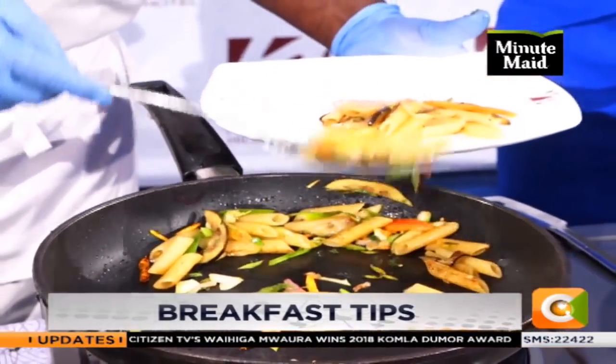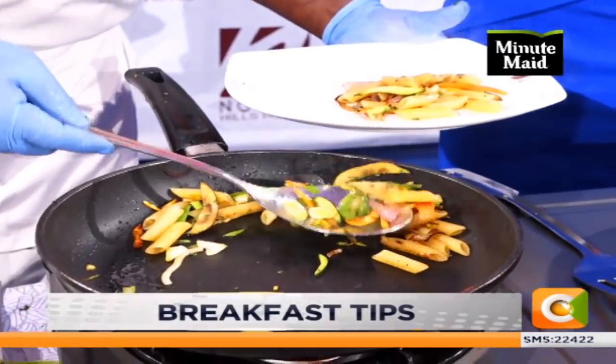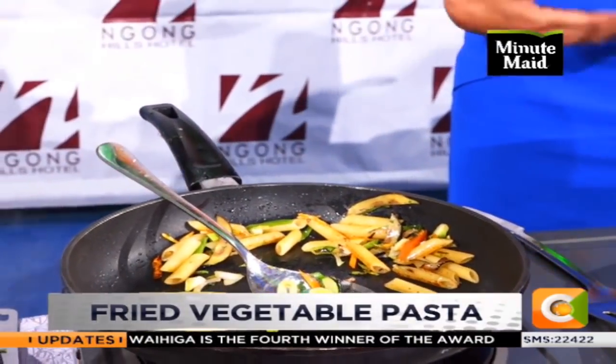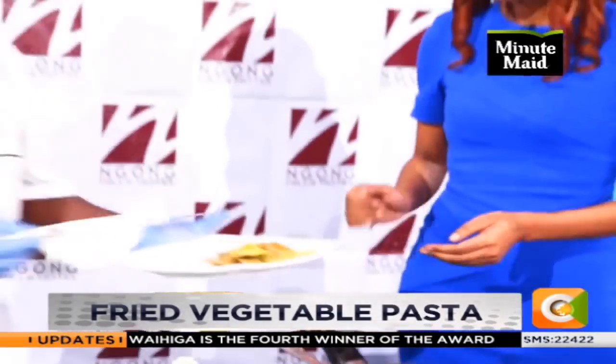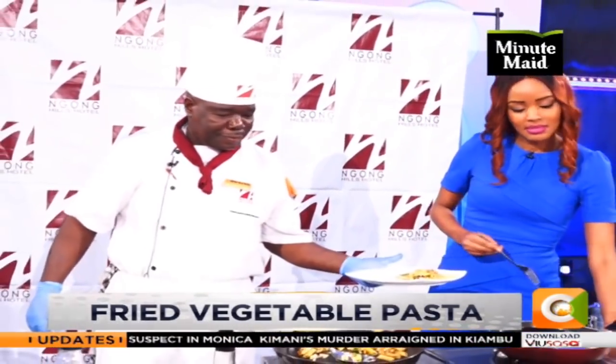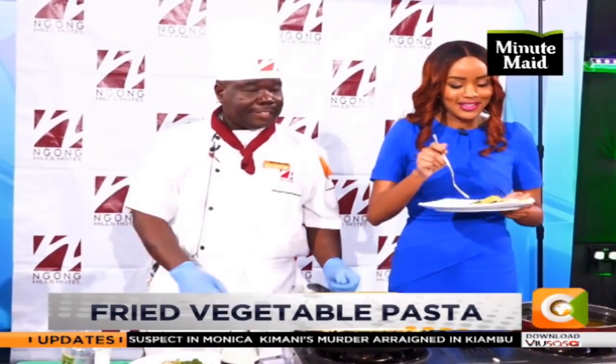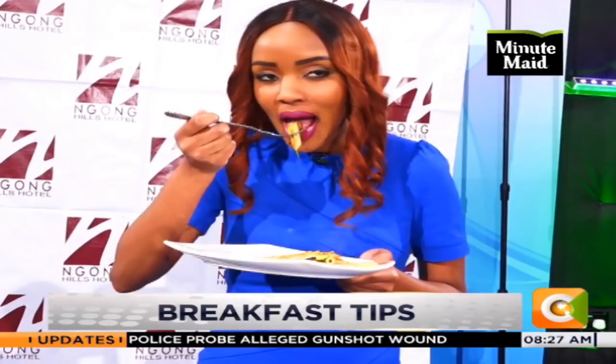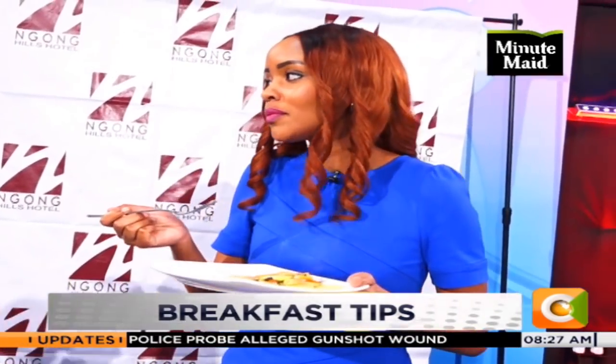I'm excited. This is something I would actually eat or make at home. It's very simple. It's just about getting the vegetables together, getting the right ingredients. Will you taste it? Let's see if the ingredients in this are well and good. Pasta al dente, vegetarian style. Cooked the right way. You've got to get all those vegetables there. Get all your folic acid and what else? Folic, magnesium. We have got potassium also. We'll get there.